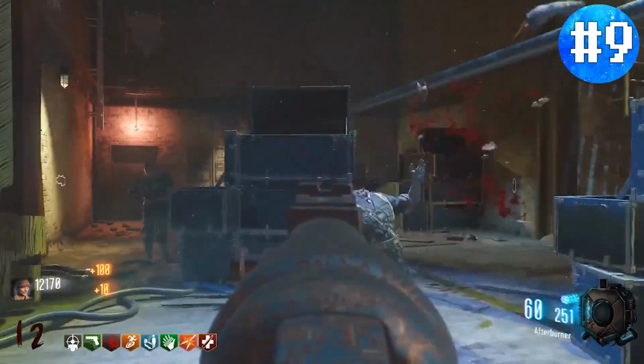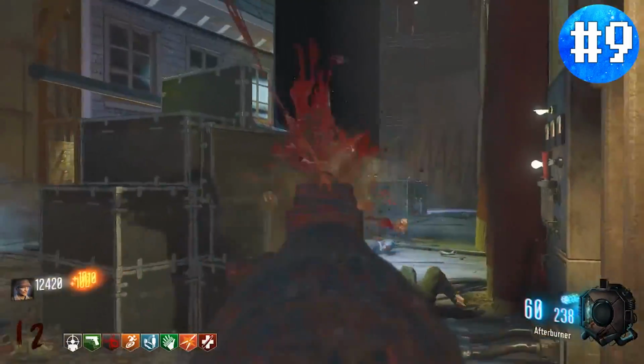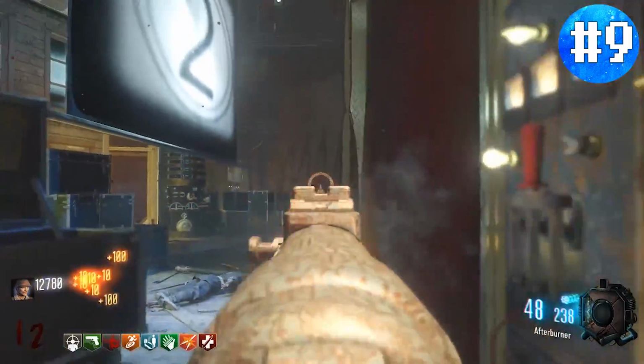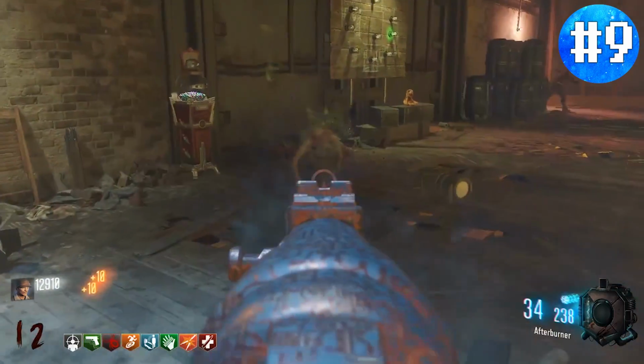Number 9, a good old classic, one of the biggest icons of Call of Duty Zombies, honestly. It's the MP40. Now, there's so many variations of this gun. You have the World at War MP40, the Black Ops 1 MP40, the Origins Black Ops 2 MP40, the Origins Black Ops 3 MP40, and the HG40. Not to mention every single pack-a-punch upgrade of that. And literally almost every single one of them are different.